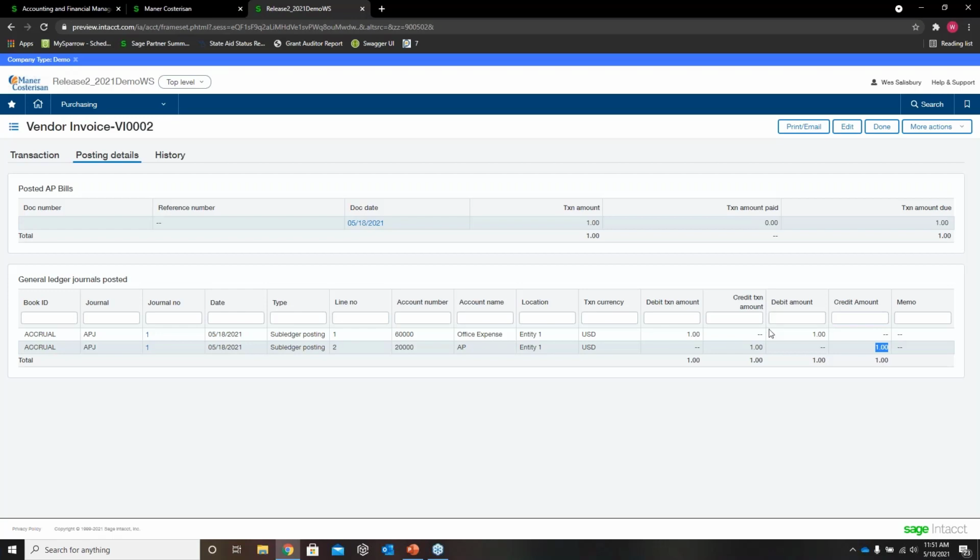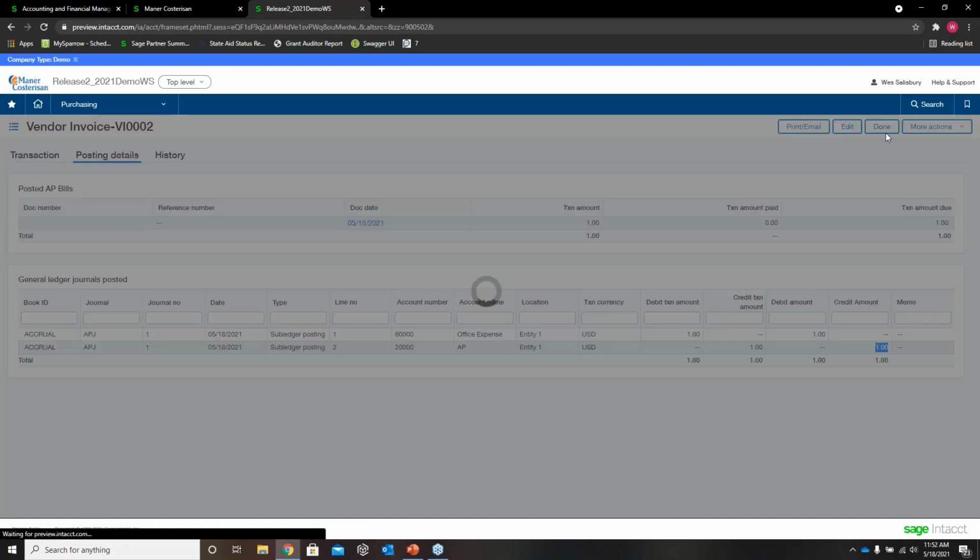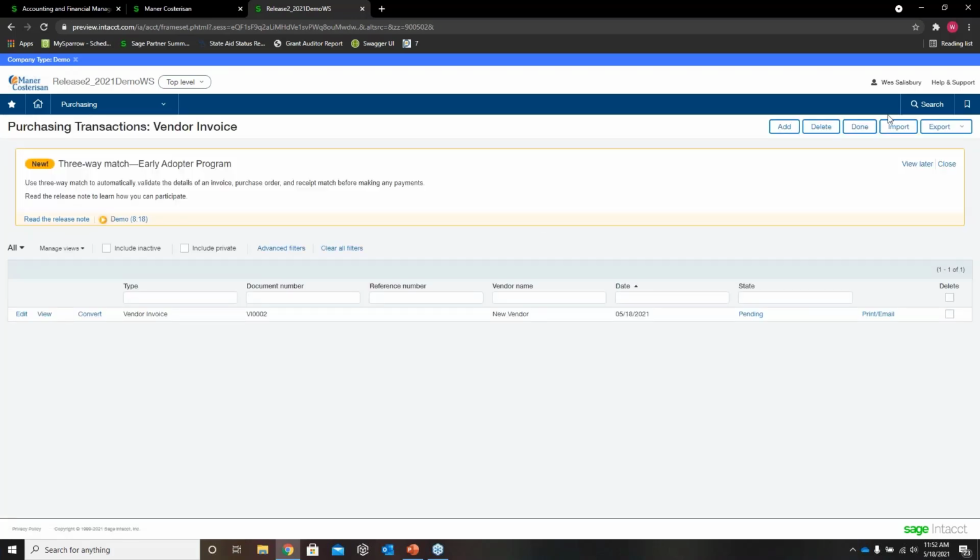So once again, there are some tricks that you may already employ to review how things in order entry and purchasing hit the general ledger, but this is just a really quick way to get at the source without jumping through any hoops. So now that's all I had left to talk about. So Kate, I'll turn it back over to you.